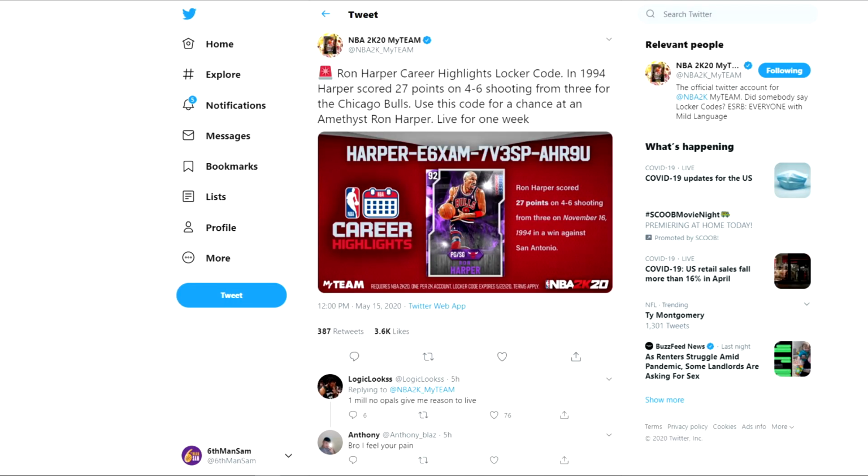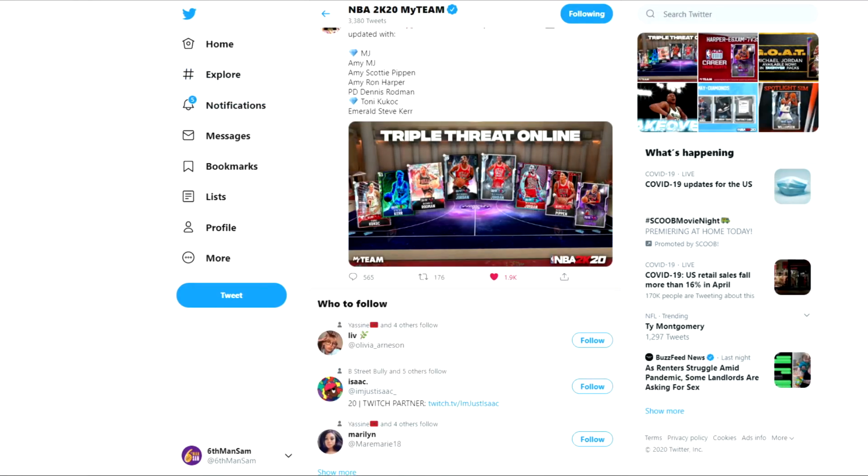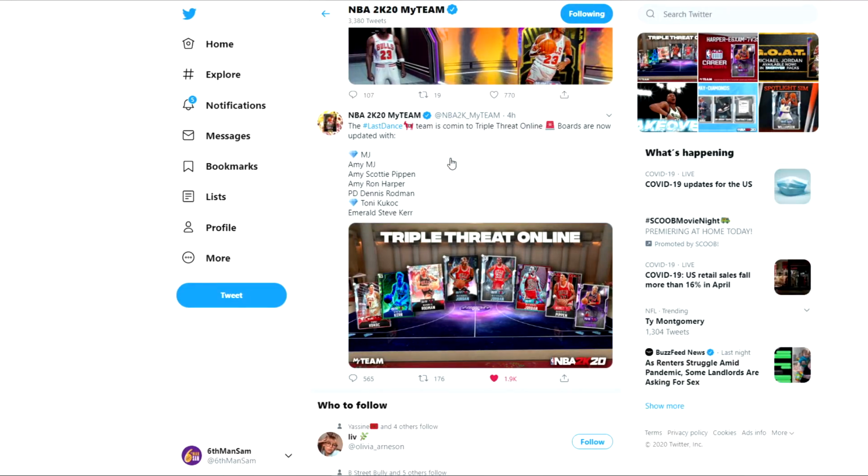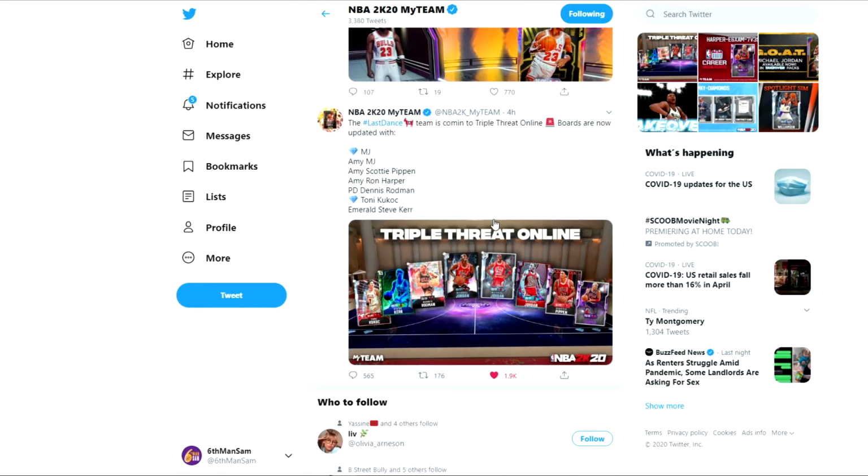got. So we did get a new locker code for a career highlights Ron Harper, probably being, not even probably, this is definitely overshadowed by all the content today. So make sure you go enter this code. You can get an Amethyst Ron Harper if you don't have the diamond already, or you can get tokens and MT. And then let me switch over to the other piece of news we got today for the Last Dance, for it being the last weekend, or the last two episodes airing this weekend.